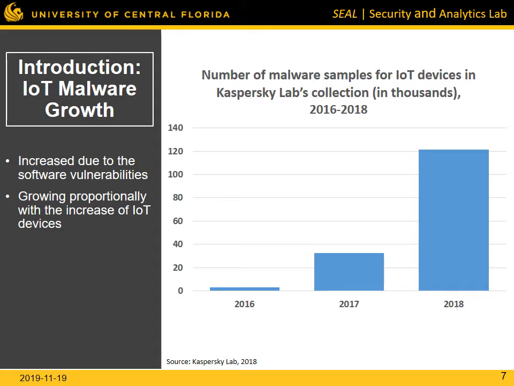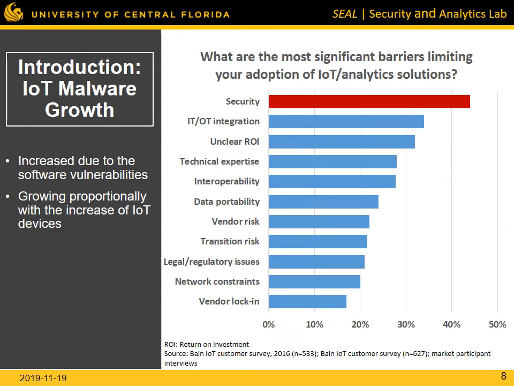This chart shows the number of malware samples for IoT devices collected by Kaspersky Labs. The number of IoT malicious samples collected in 2018 is about 40 times more than that of the samples collected in 2016. With the increased threat of IoT malware, customers choose IoT device security as the main issue stopping them from adopting IoT technologies.